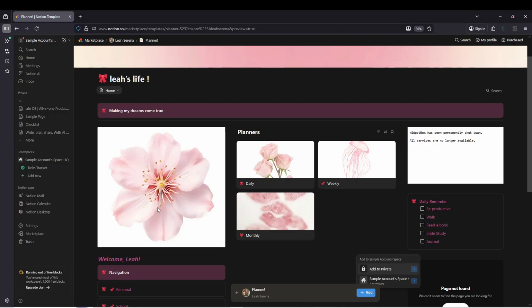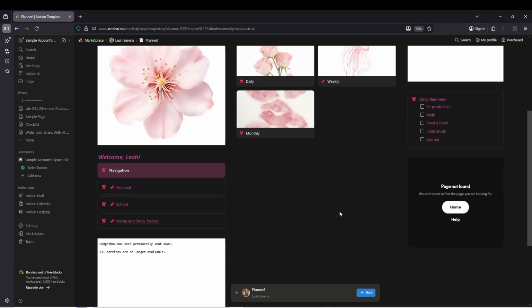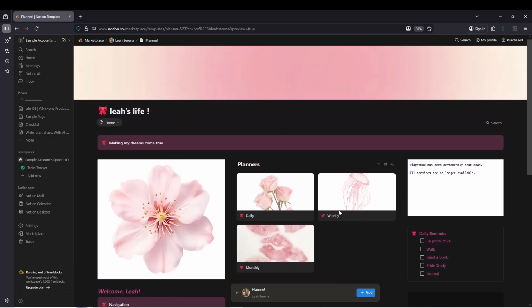Now comes the fun part, making it your own. Start by filling in any key details the template requests, such as project names, daily tasks, calendar entries, or other relevant information. For more creative templates, you can add images, links, and other content.